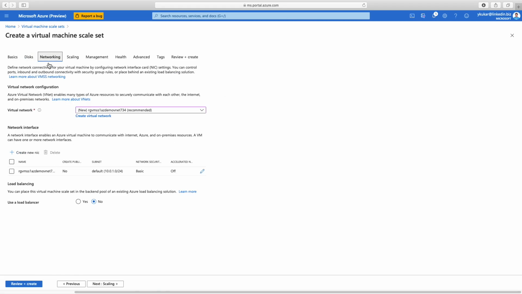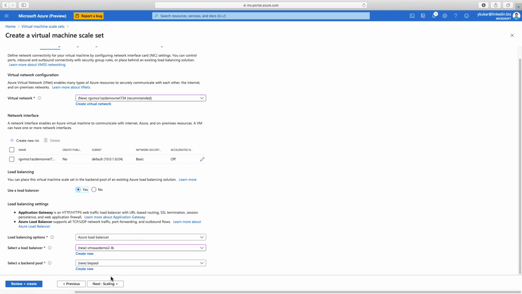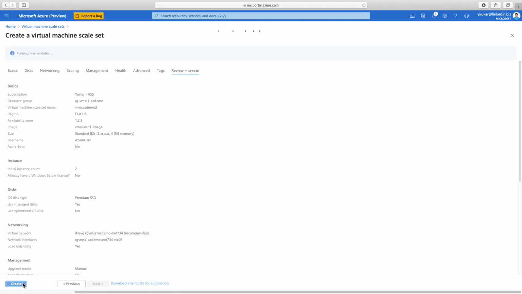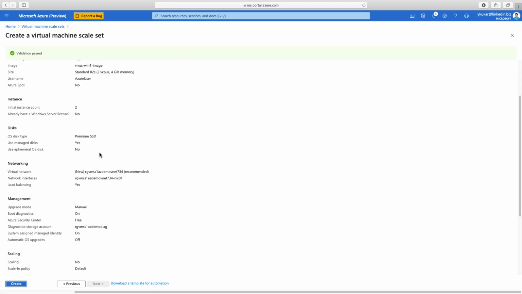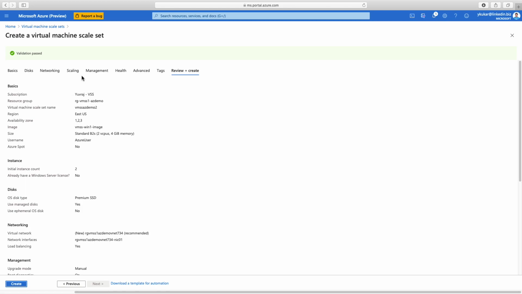It seems like the load balancer option. Okay, if I choose this new one, let's see again. Okay, I don't know. Maybe the load balancer I chose to create first has some conflict with the public address, and now I pretty much choose the same option. Then that's ready to deploy. To save some time, I'll not click on create because I already created a virtual machine scale set with the same options. I'll just jump into that.